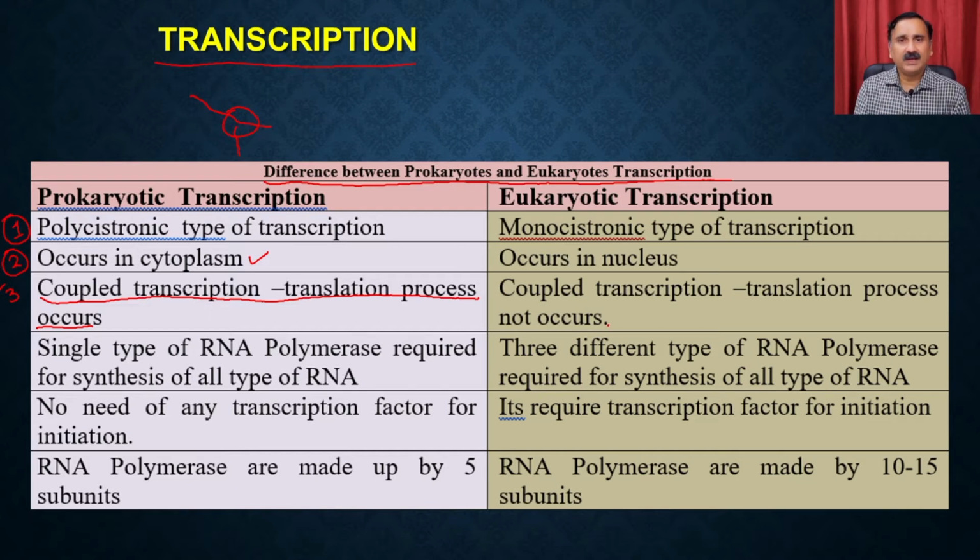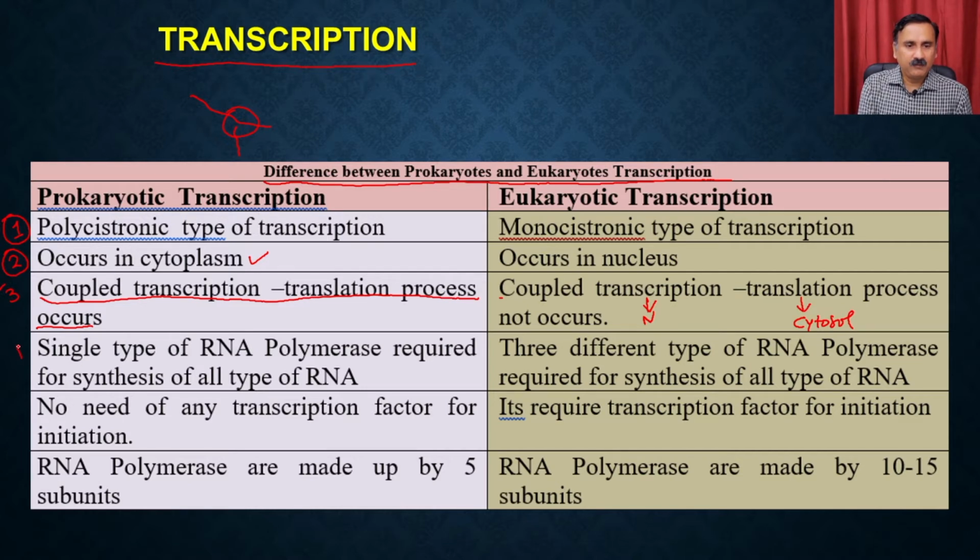Whereas in eukaryotic cells, that is not the case, right? Transcription occurs inside the nucleus, right? So once the transcription is over, the nucleus transports the synthesized messenger RNA as well as all other RNA species into the cytosol, and that's how it does the translation. So transcription occurs in the nucleus, whereas translation occurs inside the cytosol. That's why these two processes are not linked to each other, and they do not occur simultaneously.